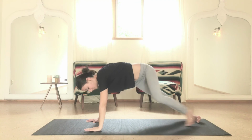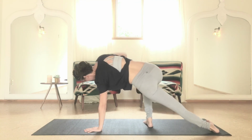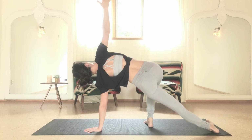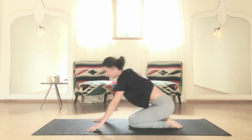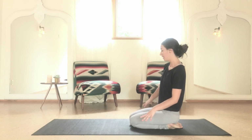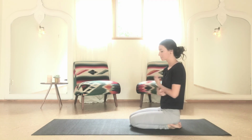So then shifting through center, coming forward, bringing your left foot now in front, and extending. Sending your hips high, and then shifting, making your way down. Plank pose. So let's get into the common misalignments that I see in class.